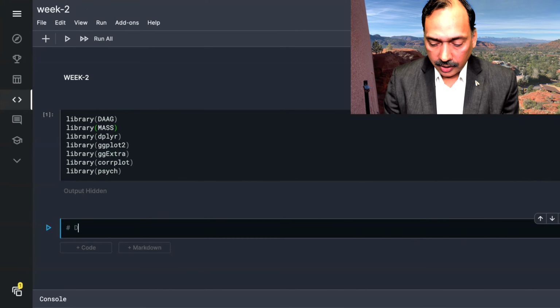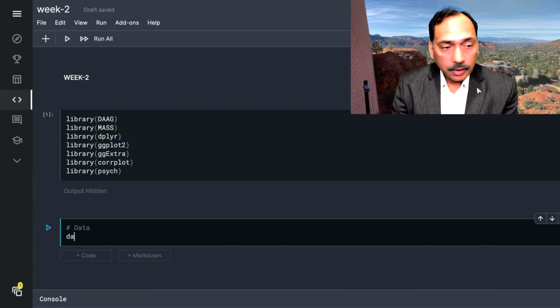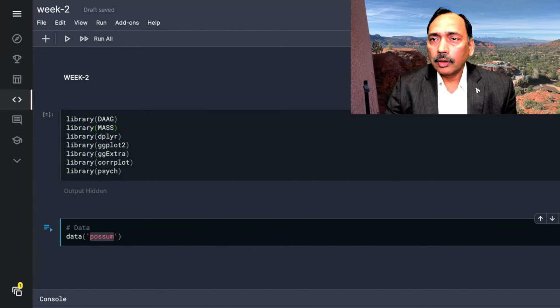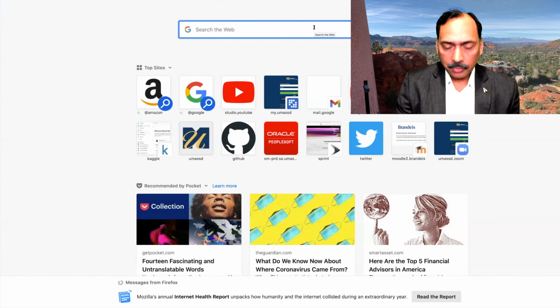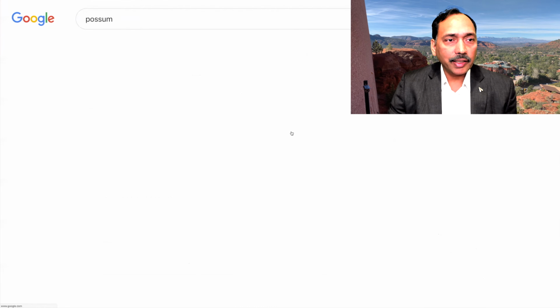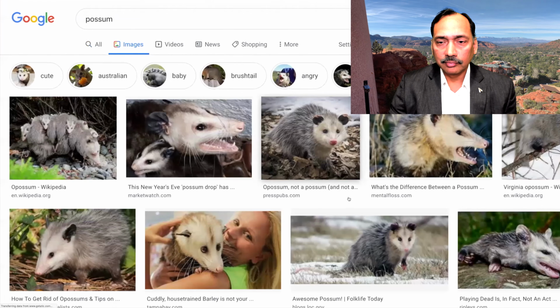So first let's have some data, and one of the data sets used in chapter 2 is named possum. I'm sure many of you know what a possum is, but if you don't, just Google and look at images; this is how it looks.